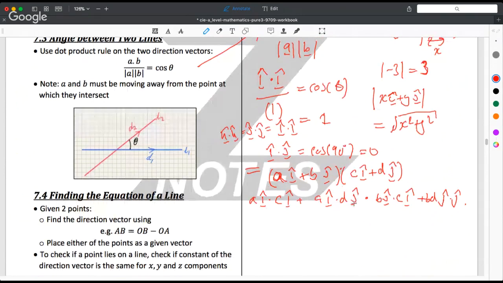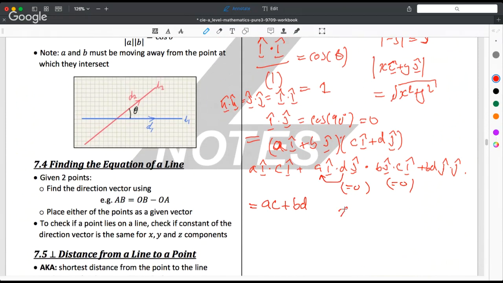So the dot product between i and j was just 0. These are just numbers, so they can just be moved through here, and the dot product between i and j was 0. So this one equals 0, and this one also equals 0. But the dot product between i and itself is 1. So this whole thing just equals ac plus bd. If we look back to where we started, all we did was multiply the coefficients together when they were multiplied by the same unit vector. So we had a times c plus b times d, and that's how you take a dot product.